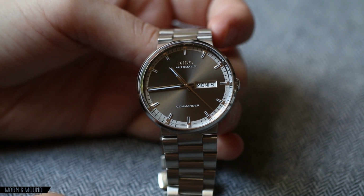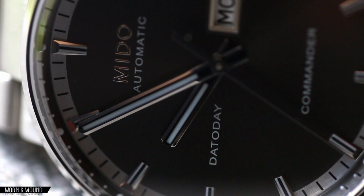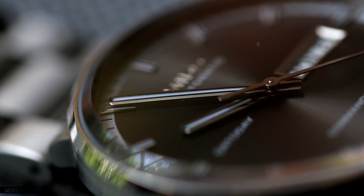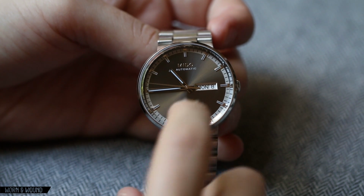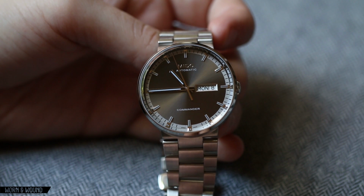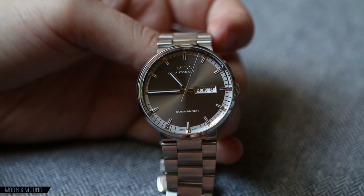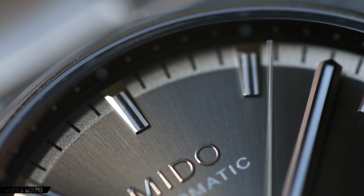Looking now at the hands, the hour and minute hands are really gorgeous. They correspond really nicely to the applied markers. They're big. They're straight sword hands. They're a little bit more robust than you might imagine on a watch this style, but I think they work really well. They consist of a striped black surround with polished surrounds. So you immediately have a bunch of little textures going on there, and that corresponds to the stripe feeling of the applied markers. And then you have a line of lume. They're very noticeable, they're very legible, they have a nice masculinity to them. I think they're a really nice choice and something a little bit different than the typical styles you find on watches or on vintage watches. And then the second hand here is just a tapering silver stick. So very simple there, but functional.